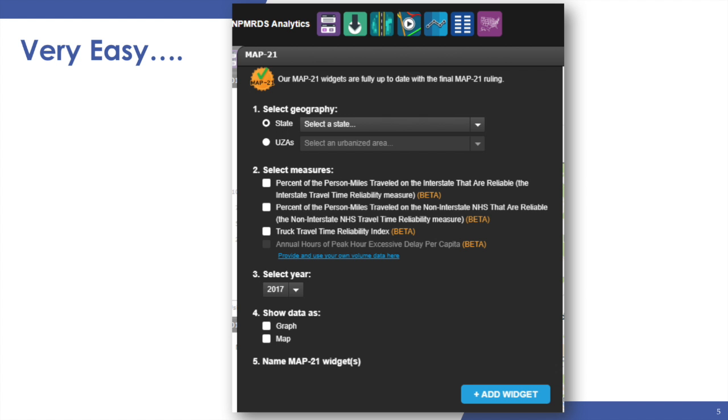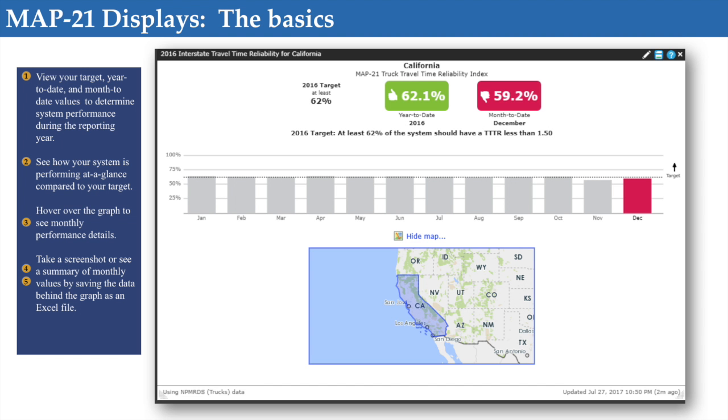There are all sorts of different tools that make it pretty darn easy for states and MPOs to report on these performance measures. You literally come in and choose your state or your urbanized area from a drop-down list. Same thing for all the urbanized areas and MPOs. You select which measure you're interested in, which year, whether you want to see a graph or a map or something else, and then out pop your performance measures. It takes maybe 2 or 3 minutes for them to be generated, but they're pretty much done and ready to go.